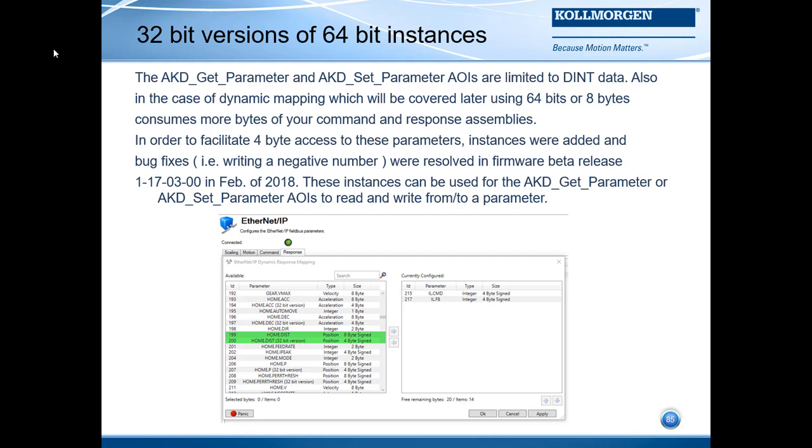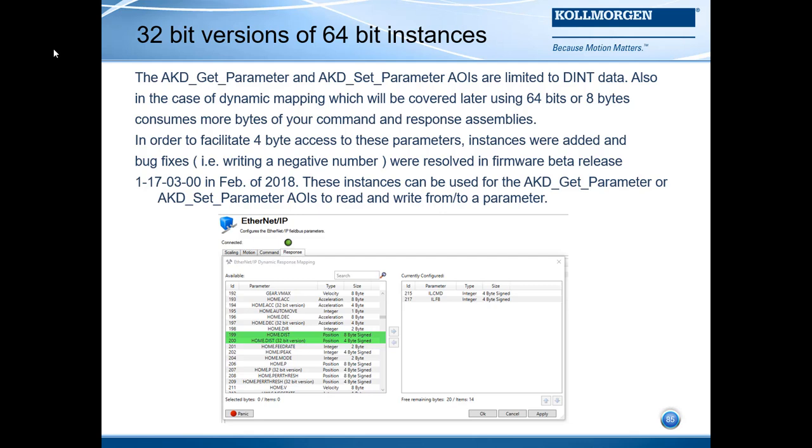The AKD get parameter and AKD set parameter add-on instructions are limited to double integer data or 4 bytes. Also, in the case of dynamic mapping, which we cover later, using 64 bits or 8 bytes consumes more bytes of your command and response assemblies. In order to facilitate a 4-byte access to these parameters, instances were added and bug fixes, such as writing a negative number, were resolved in the firmware beta release of 1.17.3.0 in February of 2018.